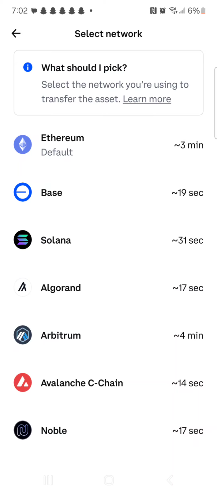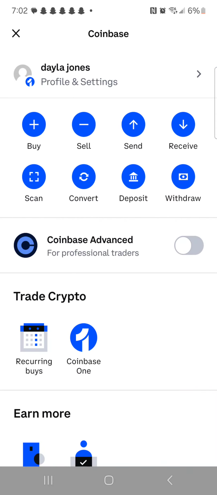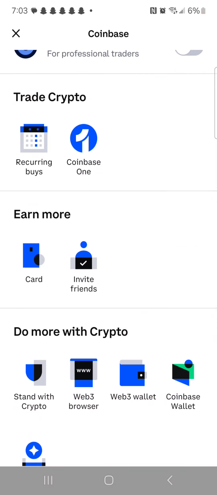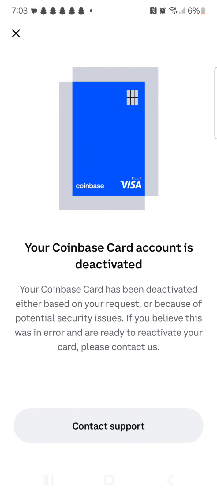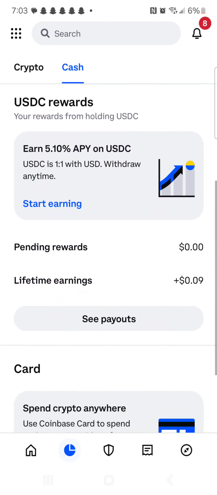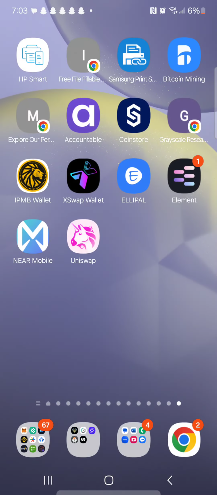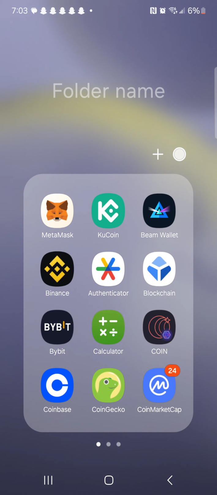And make sure that, if it says I'll go in, swap out, until I go in, it won't matter once it hits Coinbase, because it's going to hit you as USDC. And if you have the debit card, which I don't have right now, my card account is deactivated or whatever, it's a Visa debit card, and you essentially swipe it and use your US dollars that way. So this is one company. It says Get Card, and that's a bank.